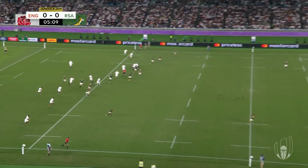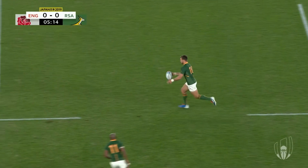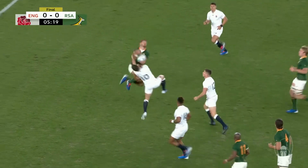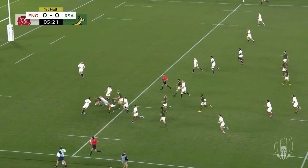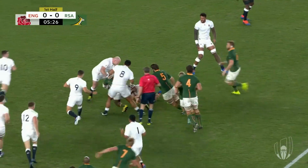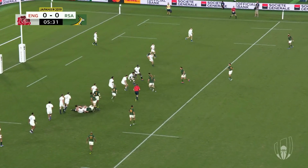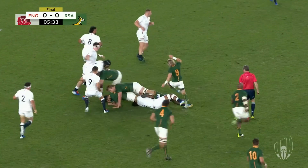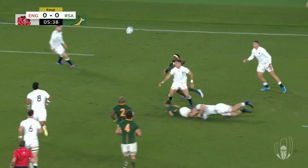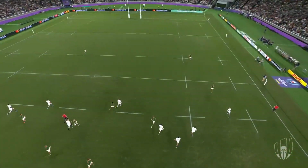Now to the boot. Down towards Pollard. Needs some support. Goes to the skies and has Mapimpi lending a hand. Pollard goes up, outleaps the man underneath. Pollard, sparkling play from the fly half. Mbonambi, the beast, towards the sticks. De Klerk, Dalendebe, as always, punching hard and getting meters post contact. Le Roux loses it. It's picked up, but we're coming back.